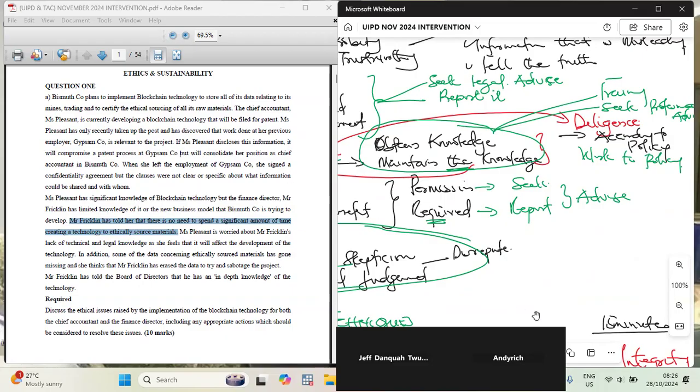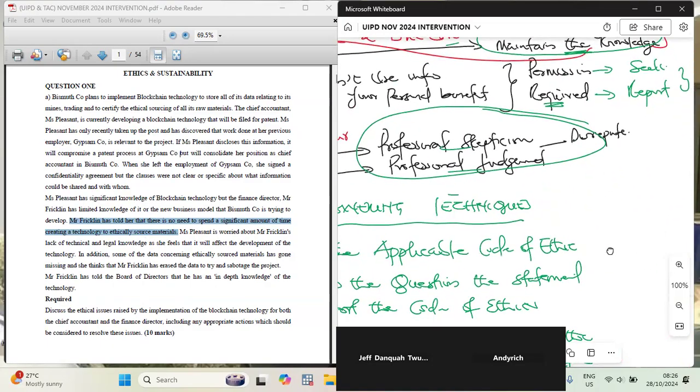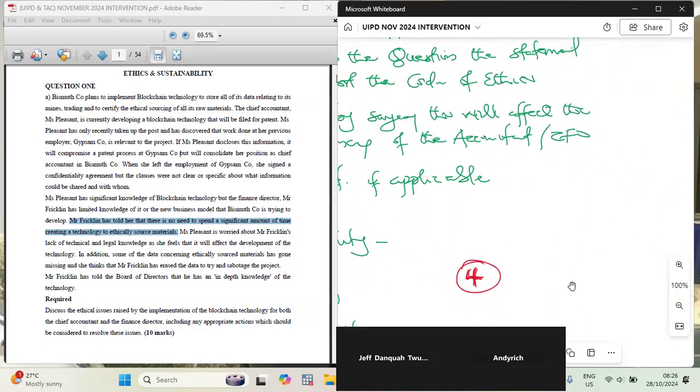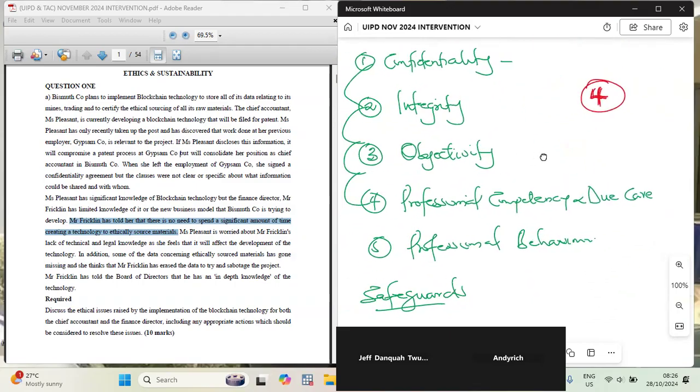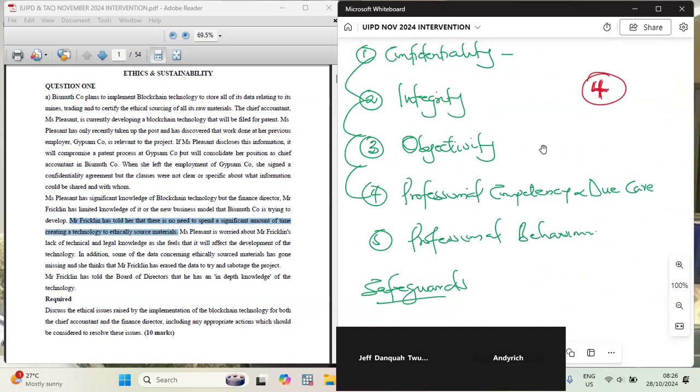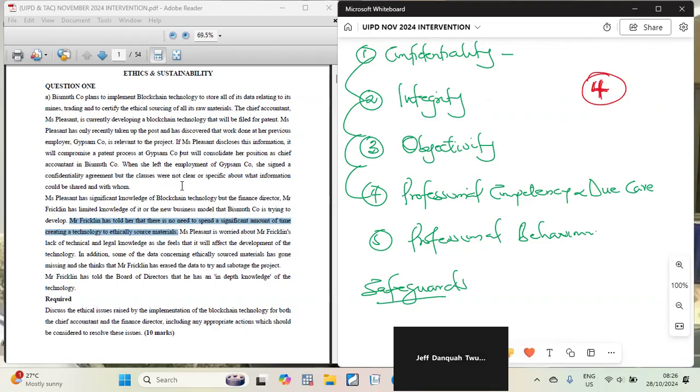But of course, anytime you leave an office to go and join another company, especially a competitor, even you going to work will compromise the thing that you were doing in your former employer's office. So you just have to see, because like they said, the thing is not specific. It is not clear. So you still need to seek clarity. And if ethically you feel you have the chance to do it, then you can do it. Yes, that is it. But your job is not to go to that tangent.